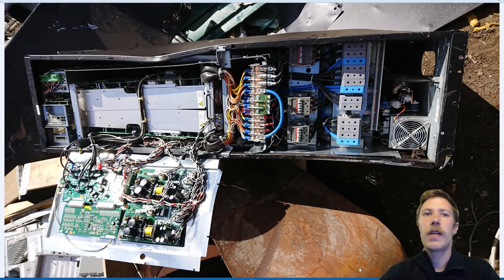Here is one of the four inverter cabinets lying on the ground — this is actually one of those in the best condition, believe it or not. It has taken a lot of damage from the crane hooks when it was unloaded and thrown into the stack of junk. At the bottom we can see the input/output terminals, then the contact relays above those, and a huge distribution bus bar in the middle with all the colored wires. At the bottom there is the input rectifier bridge, and in the lid that is open we have the control boards and control power supplies.